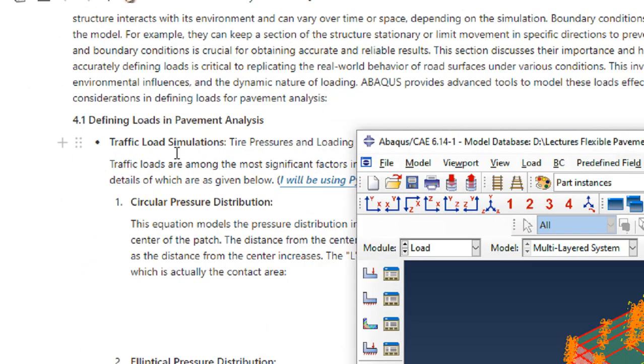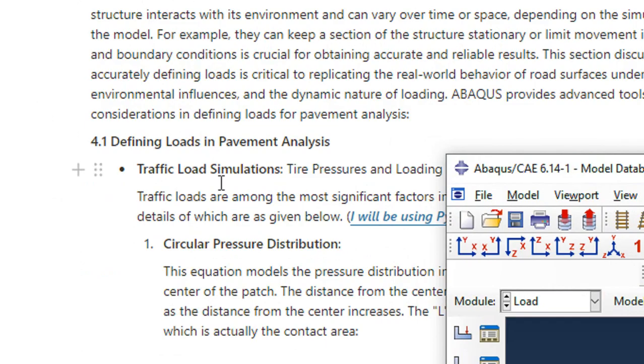And that's why, in order to discuss this, the loads in pavements revolve around the tire patch contact area, right? When you are working with finite element modeling in ABAQUS for flexible pavement analysis, modeling the tire patch, which is the contact area between the tire and pavement, is important for several reasons.